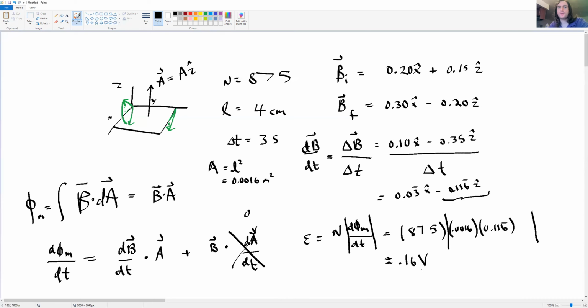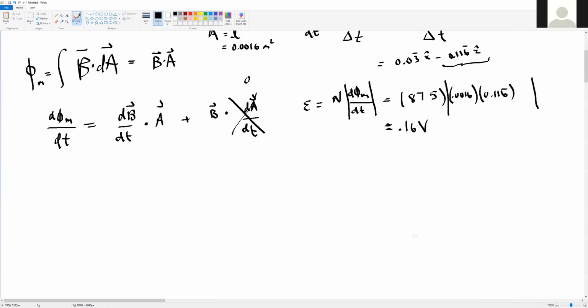There's another significant figure there that they want. Okay, I just want to make sure. The reason you rule out the 0.03 is because it's not within the loop's normal direction. So delta B over delta t, I guess I should just write dB dt, huh? dB dt as a vector is 0.03 T, comma 0, minus 0.116 T.